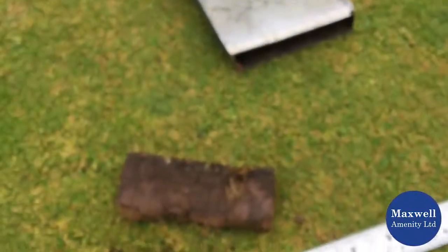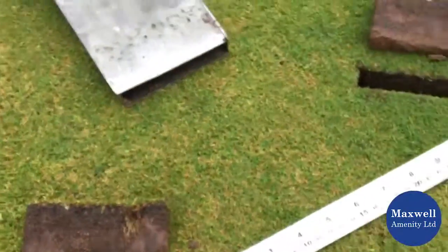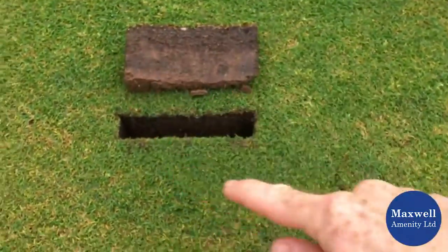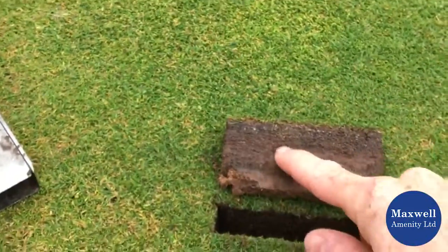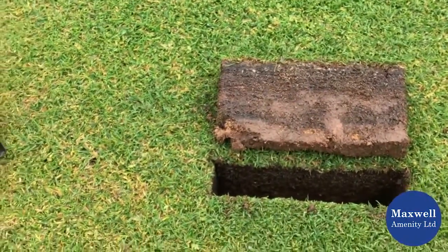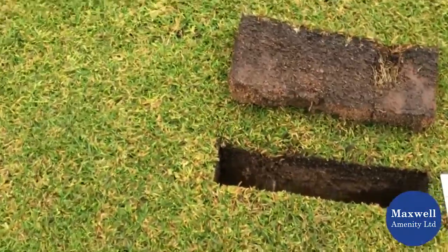Just coming across over here to the left, taking some cores out of the green — a little interesting area. There's a dark green area here which is predominantly bentgrass. It's like it's got rained on a little bit, but if I turn this over, there's a lot more available moisture in this particular cross profile that I've taken out. If I just come to the left a little bit, you see it's a lot paler — the grasses are suffering, and the bentgrass is starting to suffer here as well.